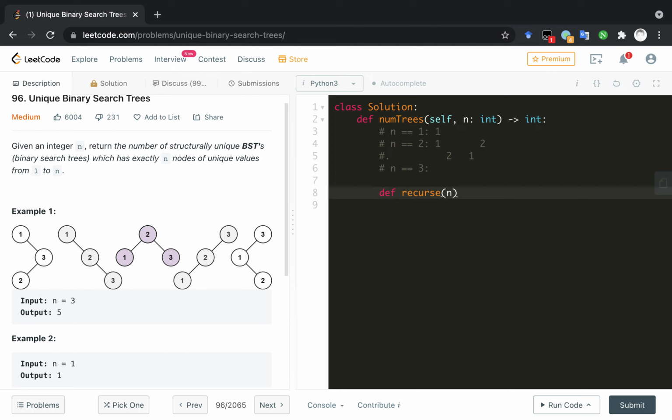So here is n. n is an int and we return an int. If n is 0, the answer is 1. And if n is 1, it's still 1.